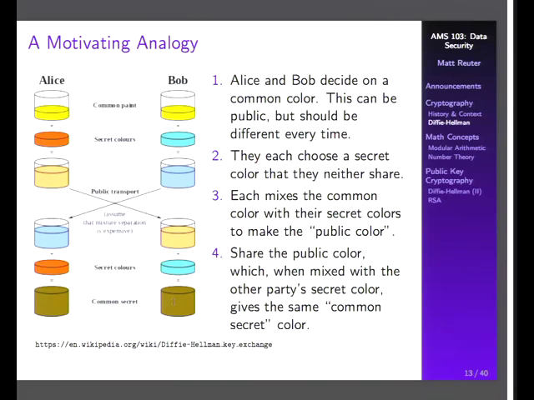what's the possible information that Eve can intercept as they're doing this communication? Well, she might be able to guess that the common paint color up here at the top was yellow, and she can get that Alice's shared information was peach, and Bob's shared information was sky blue. Is that enough information for her to determine, I guess the end goal, what is the secret? What is this final color, and was it brown? Or more specifically, what were Bob and Alice's secret colors? Could Eve determine that Alice had orange and Bob had teal?